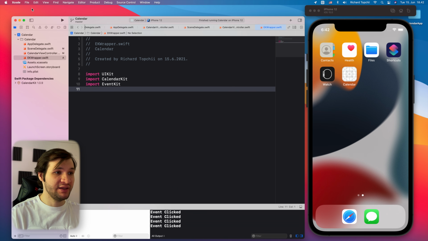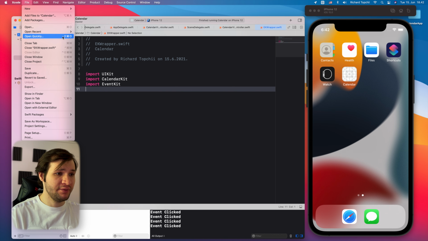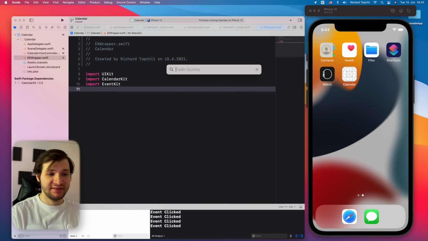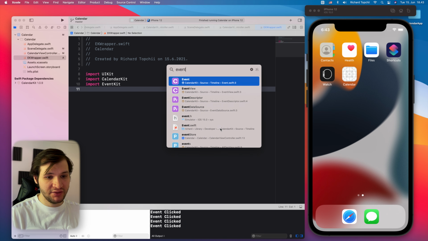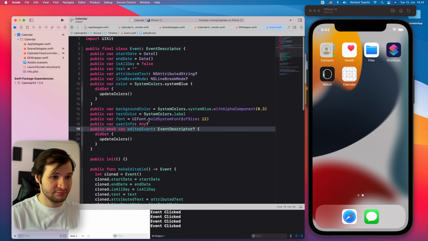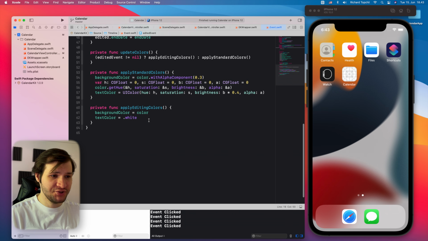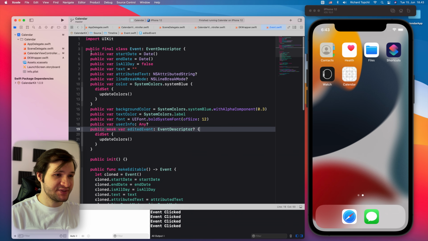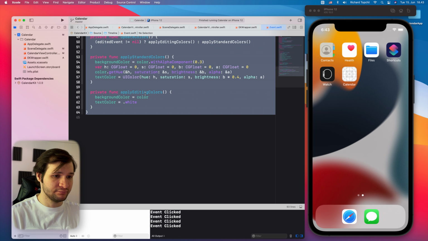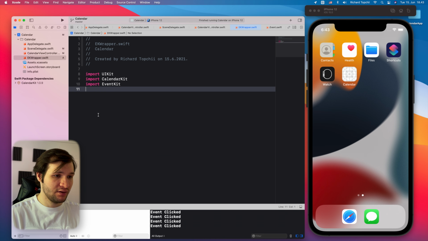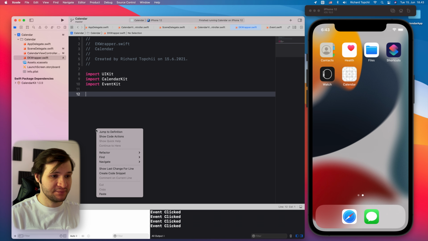Select file, open quickly, or Command-Shift-O on your keyboard. And then type event. And you'll find the default CalendarKit event class. It's rather large, so you'll need to just select all and copy, and just paste it into our own class.